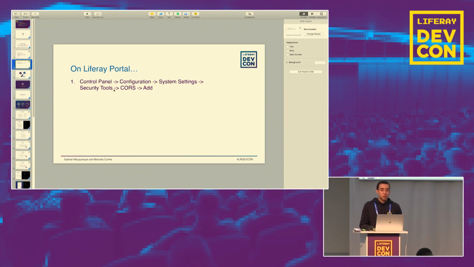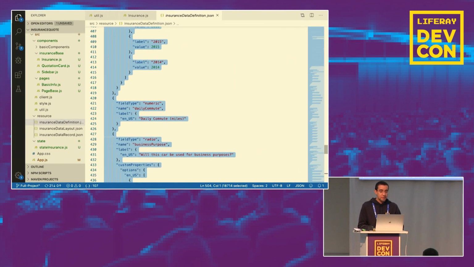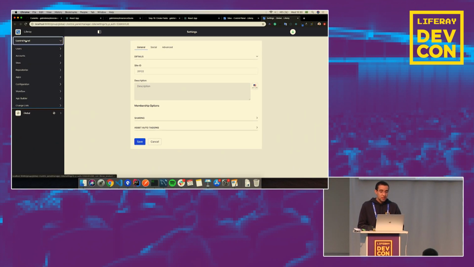You must go to Control Panel, Configuration, System Settings, Security Tools, and CORS, okay? Why? Because you must allow the portal to receive calls from your app.